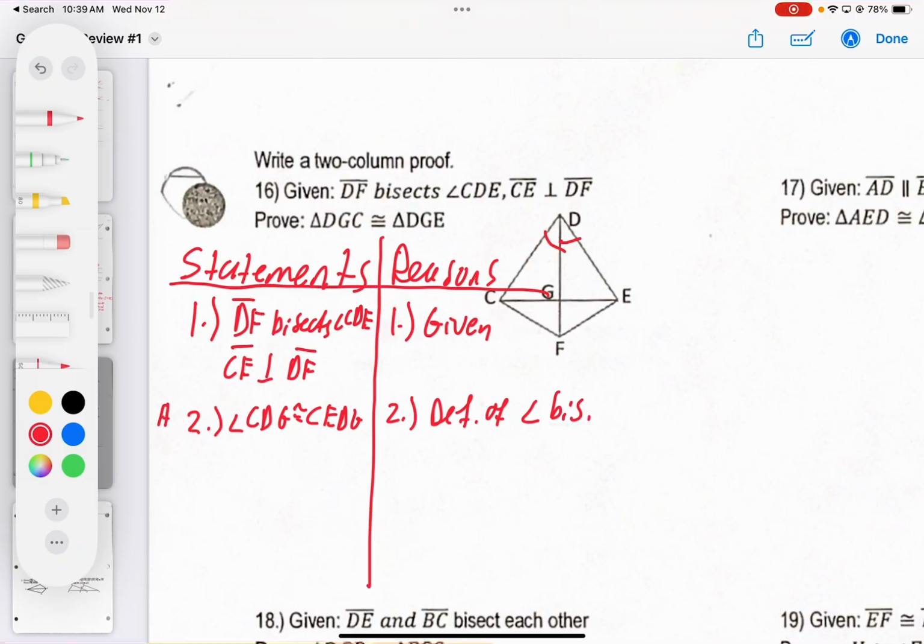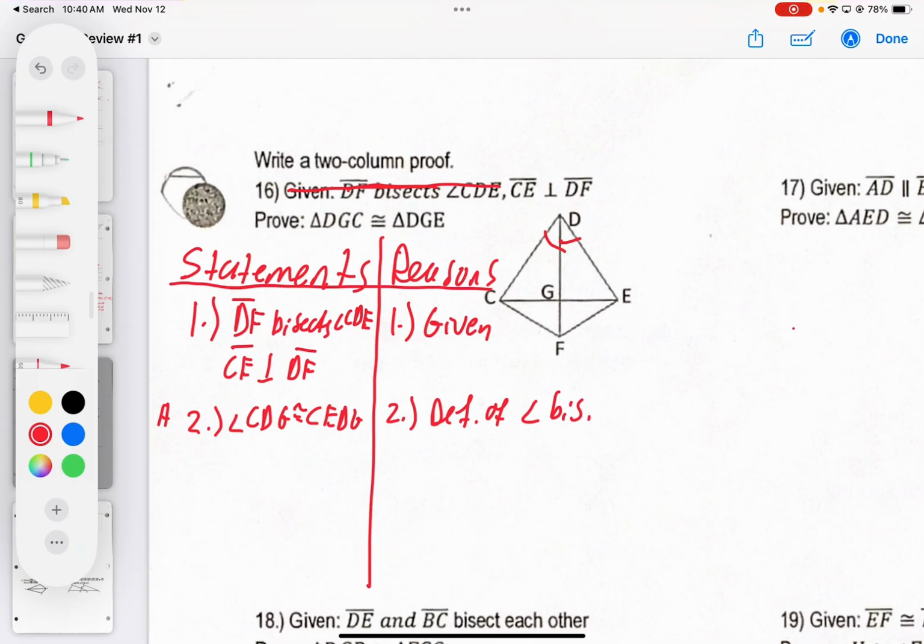Let me move this because I'm going to need to mark this up. It's the only thing I can get from that given, so that given is done. Now, Max said I get right angles from CE being perpendicular to DF. Those right angles happen at point G. Before I start listing my right angles, I want to look at what triangles I'm talking about. It wants me to prove triangle DGC, so that's this triangle, and the other triangle is right there. I need to focus my attention on the pieces of those triangles.